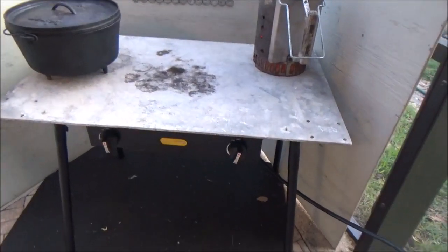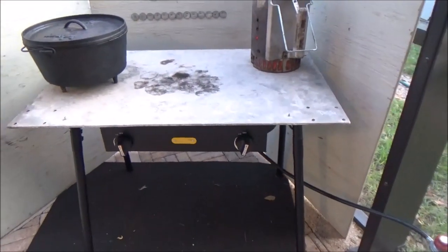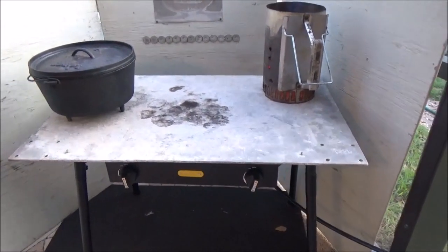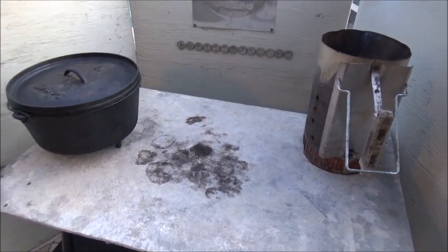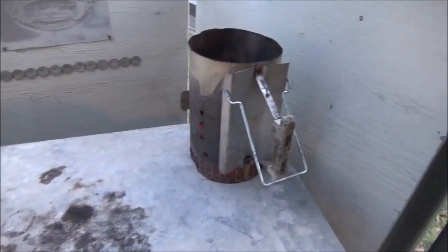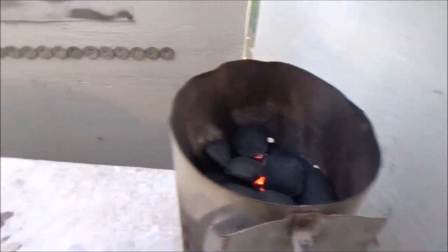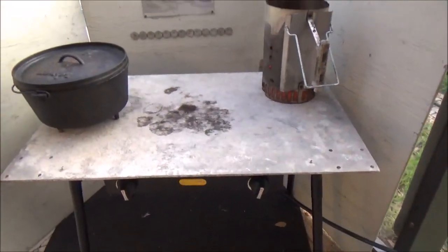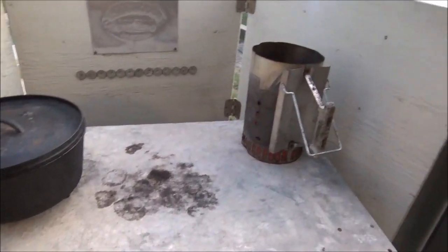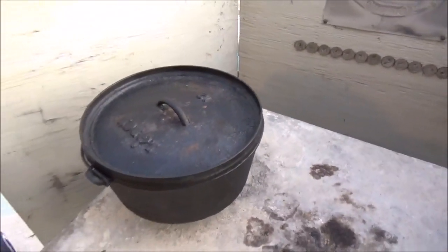Alright guys, well, we got the new Coleman propane double burner. Stand by for the review on that. We've already filmed how to unbox it and put it together. Just waiting on using it a few more times before I give my opinion. I'm not going to give you an opinion on anything that I haven't tested thoroughly. So far it's been doing great, I'll tell you that. So this allows us a nice table surface to put our big aluminum plate back up, which gives us more room for the Dutch ovens. So we got our charcoal getting ready over here, and we got our Dutch oven over here.